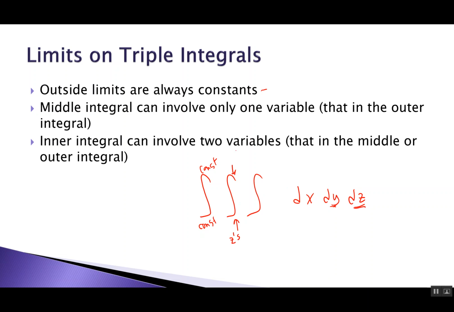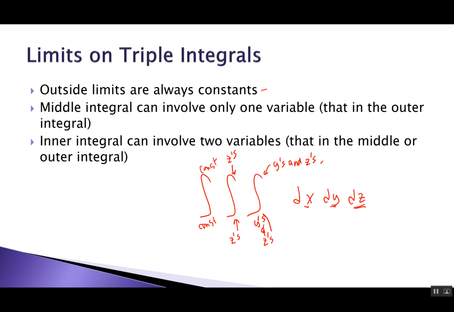It could also be constants, of course, but it can't have x's in it, because my first integral was x's, and I plugged in numbers for my x's. If I have x's in my middle integral, then those x's come back when I've already gotten rid of them and turned them into constants. And then the inside integral can have y's and z's in it. And of course, it doesn't have to have both. It doesn't have to have either one. They could be constants. But it can't have an x in it because you're trying to get rid of the x. So it can only have a y and a z.